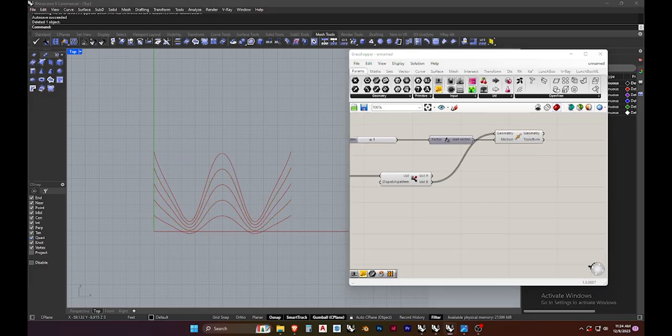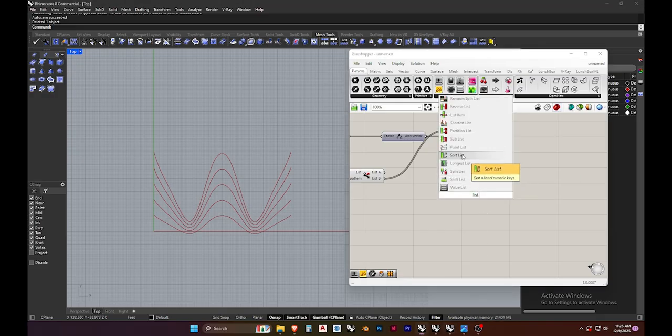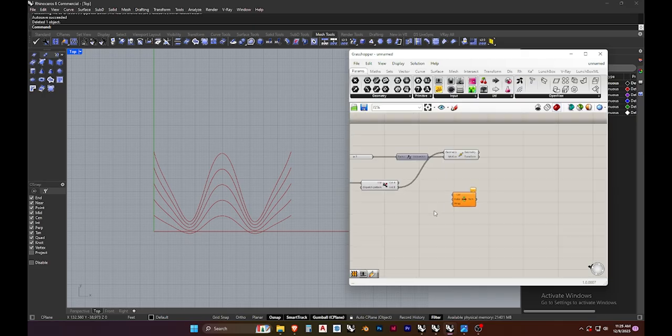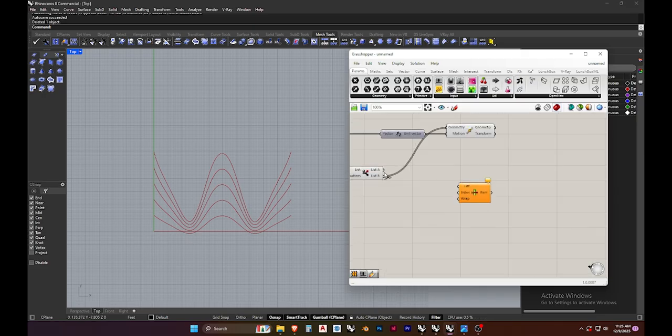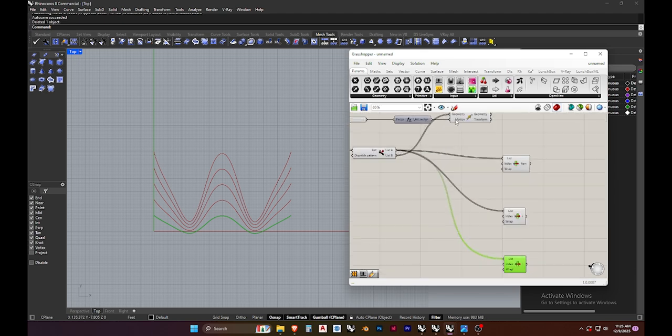Now we need to do some lofting. Before that, we need to arrange the list of curves. List item. The first curve, third, okay.